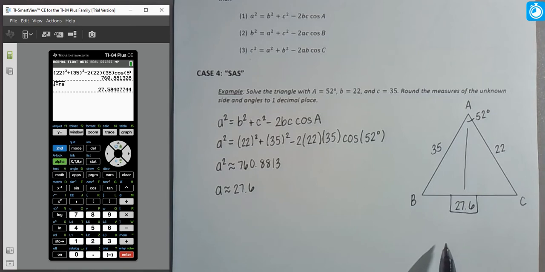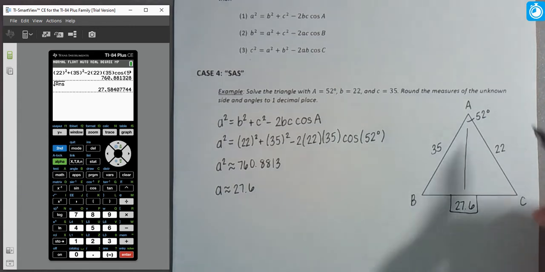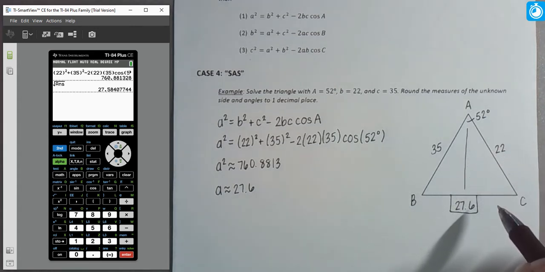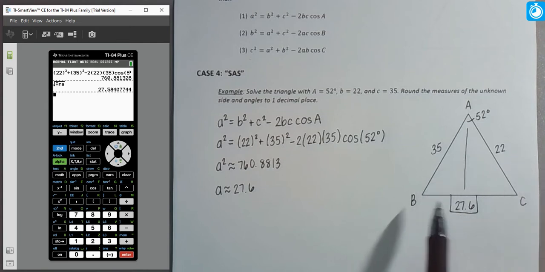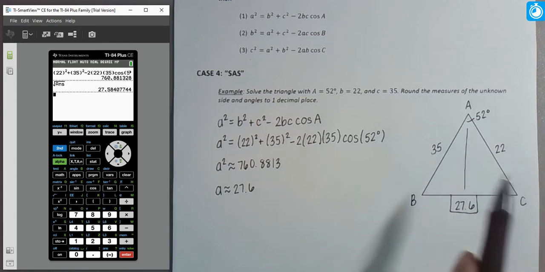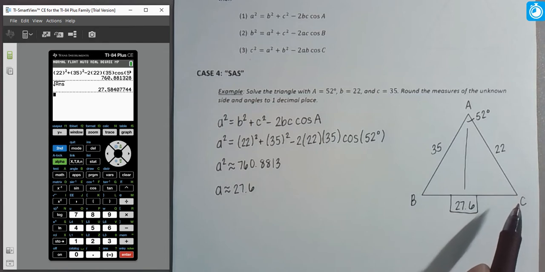Let's go ahead and think about what angle B and angle C would be in relation to everything else in the triangle. The smallest side so far is going to be the side that has a length of 22. That's going to be side B. So that automatically tells us that angle B should be the smallest angle in the triangle. Now side 35, that's the largest side, so that tells us angle C is going to be the largest angle. So a good rule of thumb, particularly when you're doing a law of cosines based problem, is once you start solving for the additional angles, always start with your smallest angle.